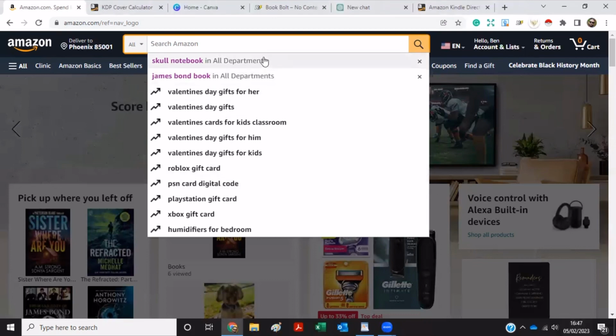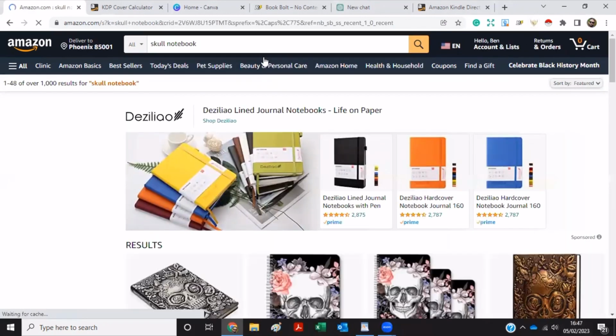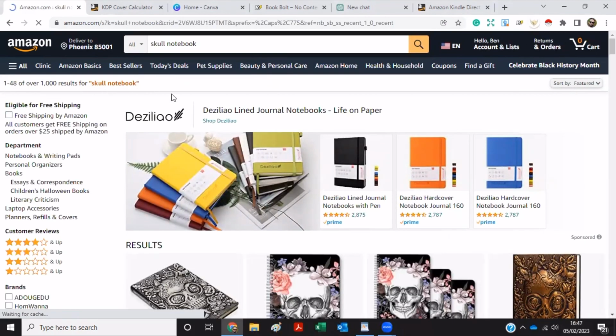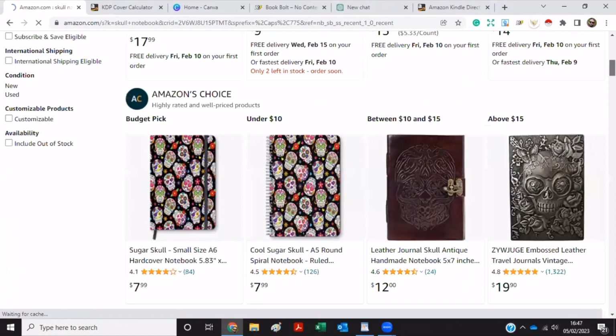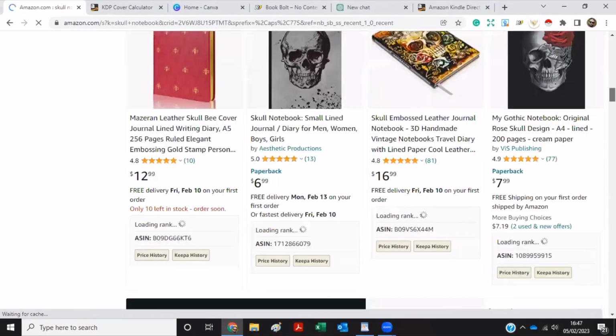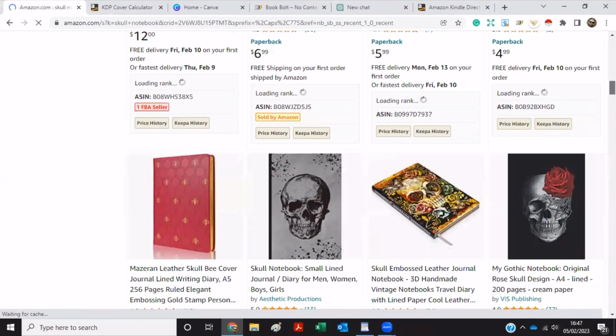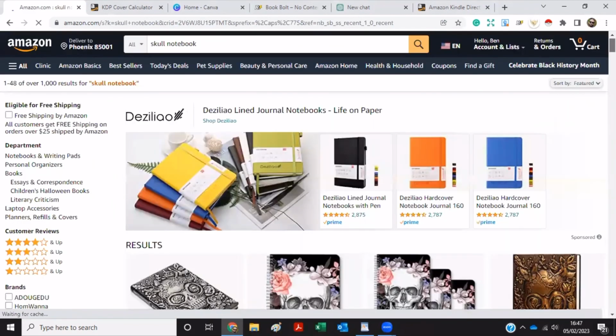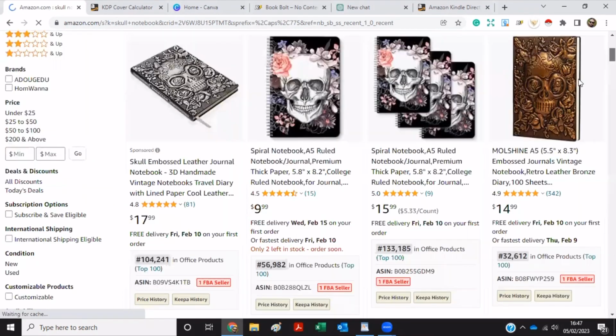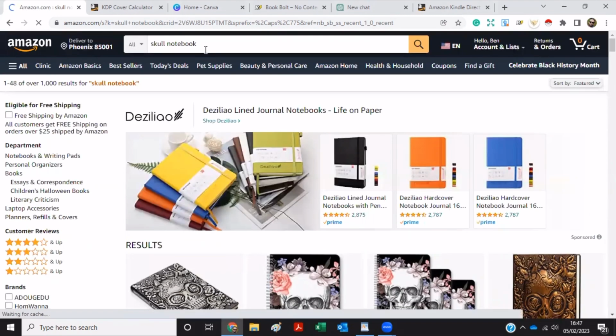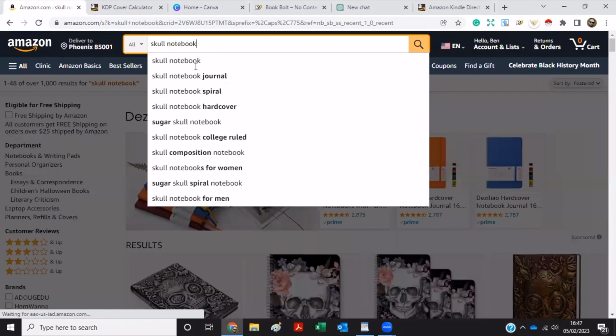Okay, so I thought about doing a school notebook. As you can see here, we've got 1,000 for school notebook on Amazon. As you go through here, you can see that we've got different types. The first thing that we need is a name, and we need some keywords. The best thing to start with is school notebook. If I type in school notebook here, we can see the different suggestions: school notebook, college ruled, school composition notebook.